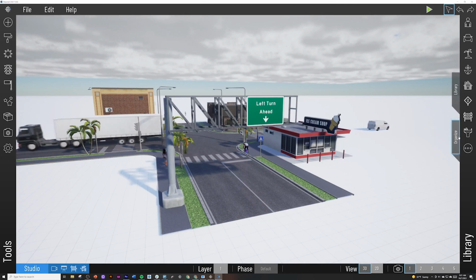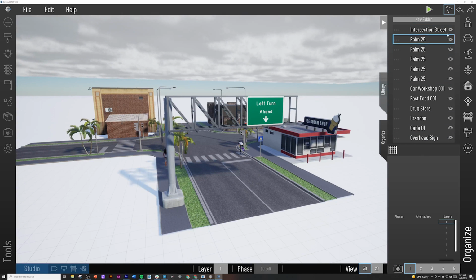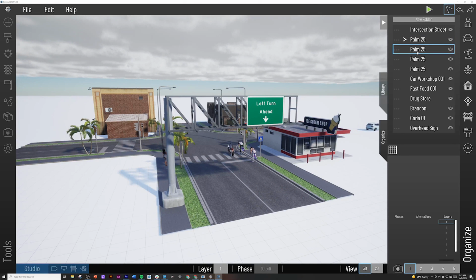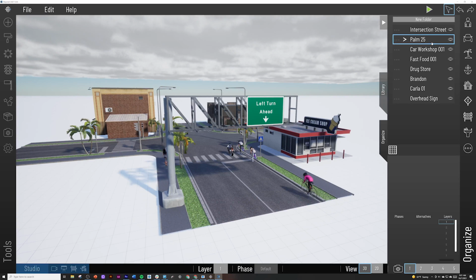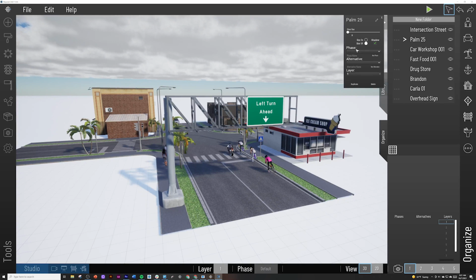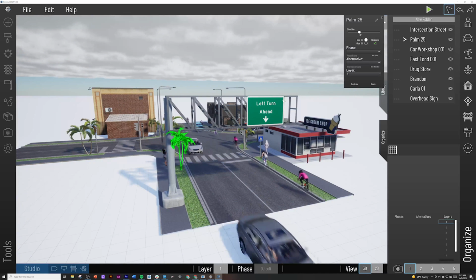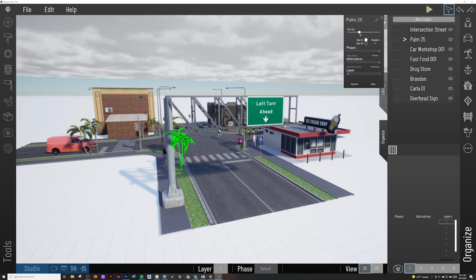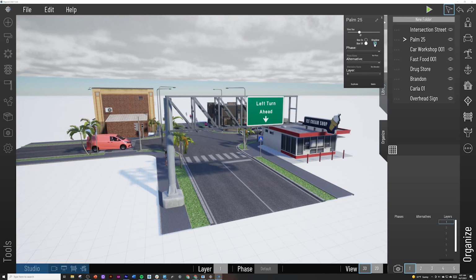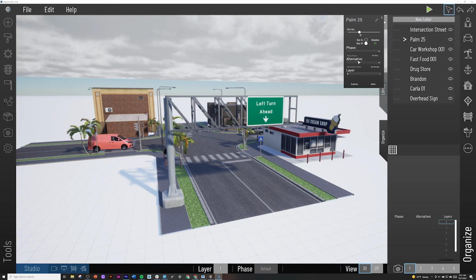So all of the assets that we've placed, they show up right here in the organized hierarchy. You can turn them on and off. You can also organize them. So these palm trees we can all put together in the same folder, and that way we can shut them all on and off. And you can also adjust the phasing and the layering over here on the left. You can also do glowing, which is really cool if you're trying to communicate something with some sort of rendered animation. And then you can also turn the shadow on and off, which is really nice for striping when you import your meshes, because you never want striping to show shadows.